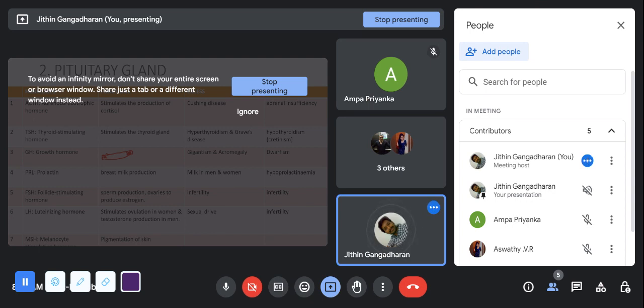Clear? Now, if the growth hormone is secreted before the fusion of the epiphyseal plate, which means at the age of 14, 15, 16, 17, 18, and your growth hormone is increasingly produced, it will lead to a gigantism condition, which means you will grow in height. Like you have seen the 7 feet tall person, 8 feet tall person, right? The length of the person increases. That's because the growth hormone is secreted before the fusion of the epiphyseal plate, right?